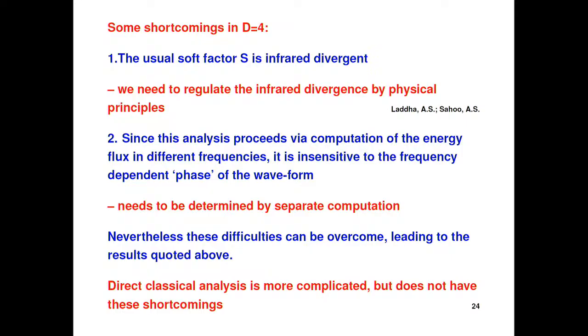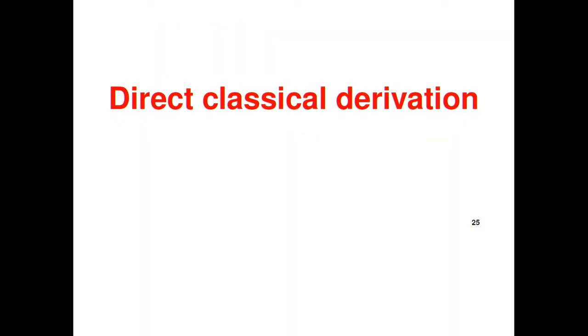It is also possible to get the result by direct classical analysis, and that is what I am going to describe in the next few minutes. This does not have these shortcomings, but it is certainly much more complicated. The results that I described were first obtained using the quantum soft theorem, and then a more explicit classical derivation was found, because after all these are classical results. So it better be that there is a classical way to derive it. Quantum mechanics is an easier route to get to the result, but a classical result should be derivable from classical physics. So let me describe the direct classical derivation and then I will stop.